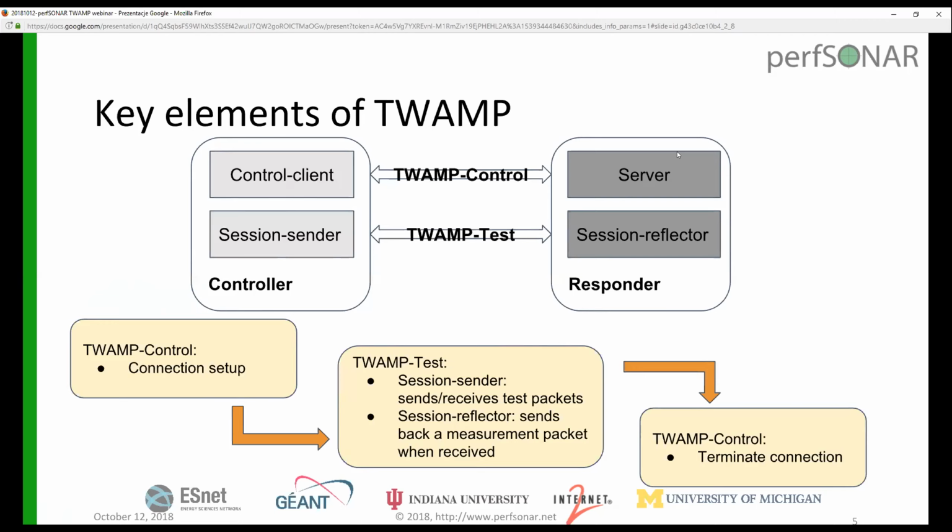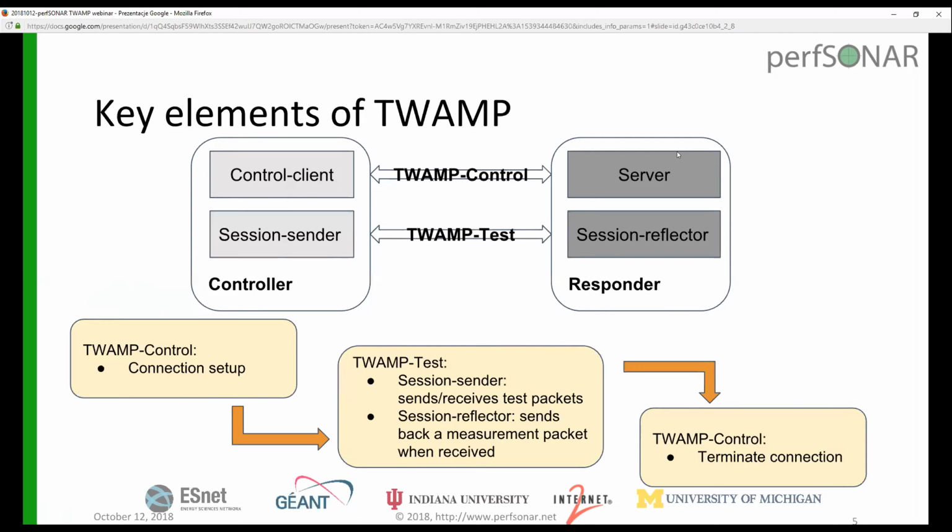So upon arrival of the test packet at the session reflector, it sets its own timestamp into the packet. It's also extracting the information from the packet, from which it compiles a new one and adds another timestamp. Why two timestamps, at the beginning of this process and at the end? Because we will have the information how long it took to process the packet by the session reflector in the responder. And the session reflector just reflects the packets with this basic manipulation, but it doesn't collect any packet information, any measurement data.